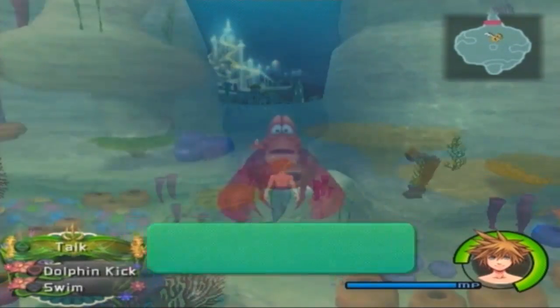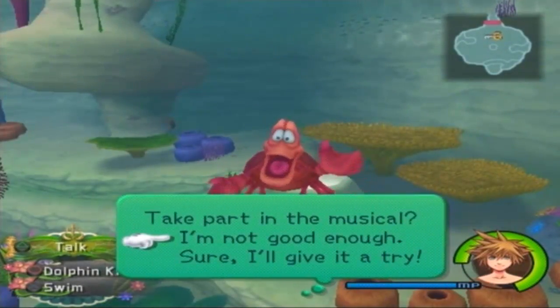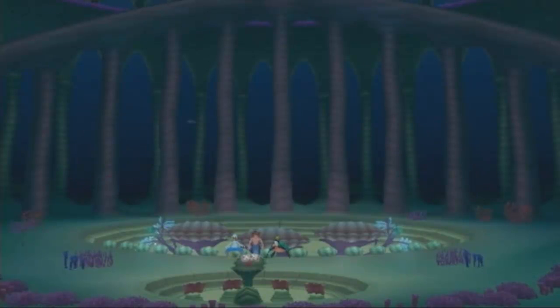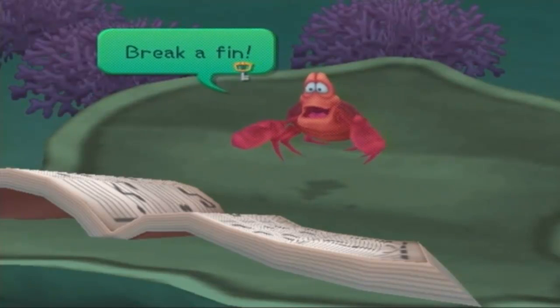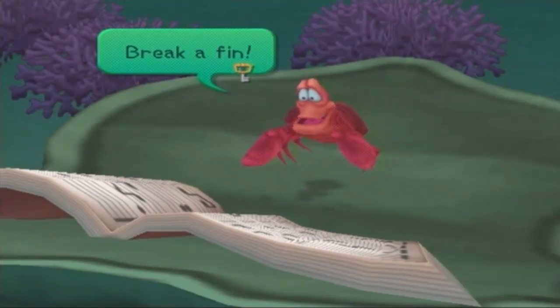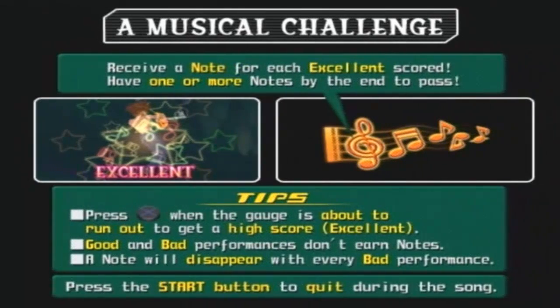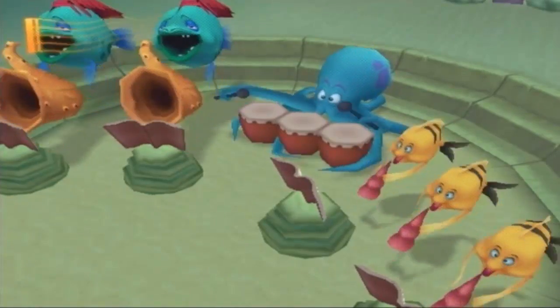Sebastian! Oh, there you are. Okay. Let's give this a try. Be prepared for the corniest lyrics you are ever going to hear. Because this is the original song they tried to write for the game. You'll hear more familiar songs later, but for now, we have this song. Please bear with us. Alright, so we receive a note for each excellent score, so we want to at least get one or more excellent note without getting bad performances, otherwise we will lose them. Just go for excellence, that's all. Hit it!